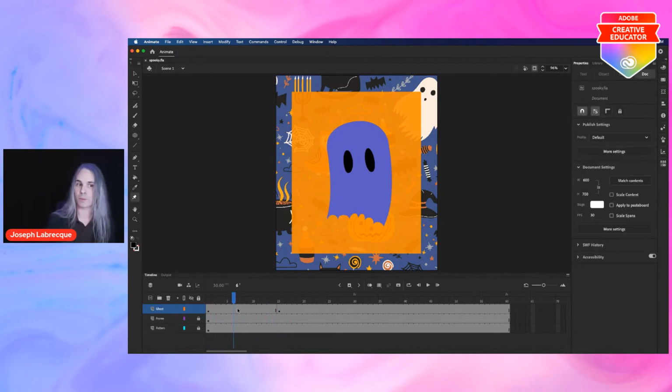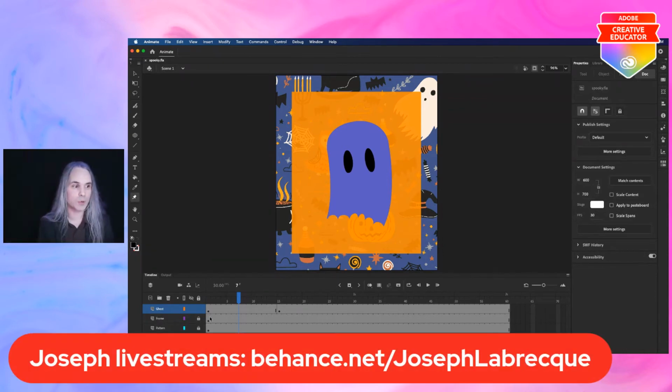So this is a big difference between something like Premiere, After Effects, and Animate, in that just because you create keyframes, it doesn't necessarily mean that the frames in between the keyframes are going to incrementally exhibit those changes, right? Whereas in After Effects, you create keyframes, it's automatically going to do that. It's going to assume you want motion. But Animate, again, is a more traditional animation platform. So traditional animators use something called frame-by-frame animation. And that's basically what we have right here, right? You just change things from frame to frame. If you've done any animation inside of Photoshop, that's a common workflow in Photoshop for animated content too.